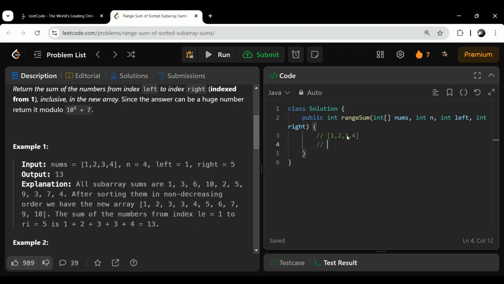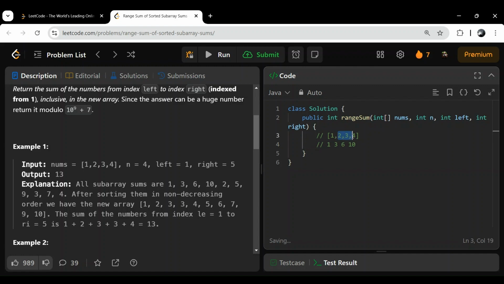If you find its subarrays, first is 1, then 2, 3, 4. Let's just directly calculate. The first subarray is 1, the second is 1 2, so the sum is 3. Then 1 2 3, the sum is 6. Then 1 2 3 4, the sum is 10.